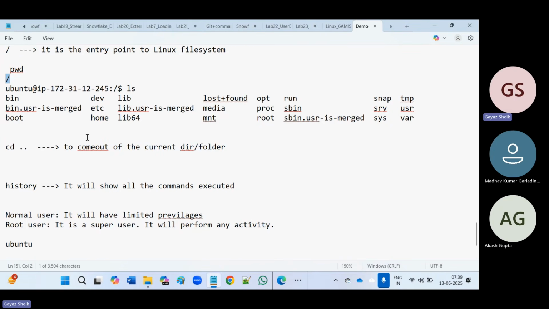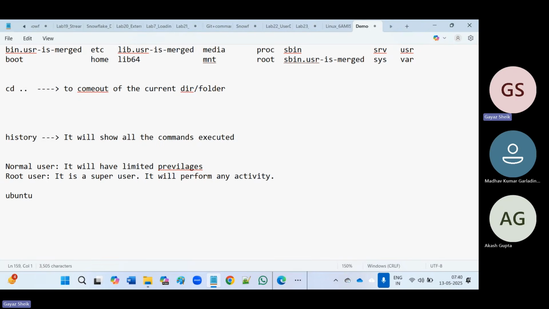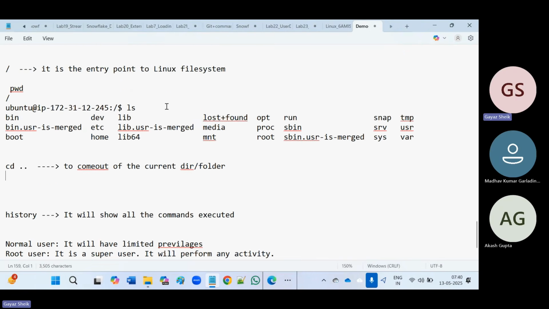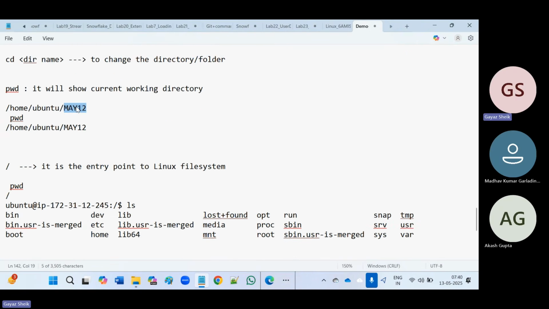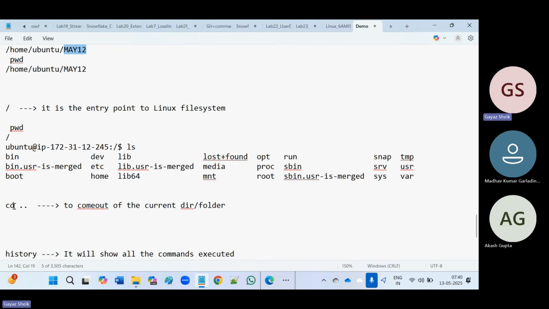That is also possible. Then we discussed cd dot dot. To come out of the current directory, we can use cd dot dot. At a time, if we want to come out of two directories, let us consider I am in the May12 directory. If I use cd dot dot, we will come out of this May12 directory.